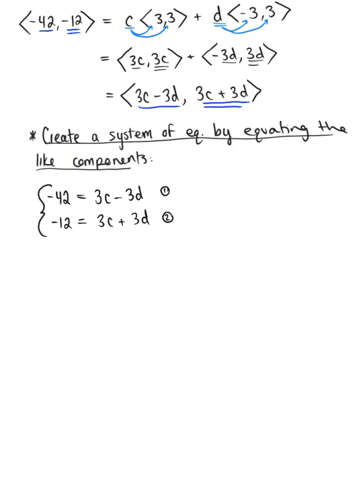And we can actually simplify this here. Notice that the right-hand side of both equations has a greatest common factor of 3. So let's divide both sides of our equation by 3 to attain the equivalent equation. Minus 14 is equal to c minus d, and then we have our second equation becomes negative 4 is equal to c plus d. And now we're ready to start solving.